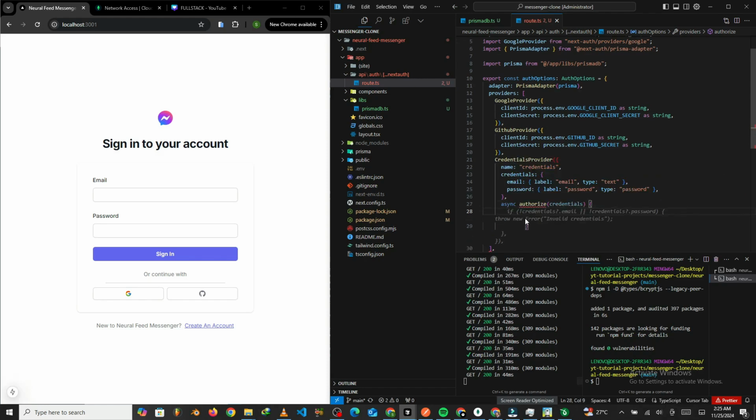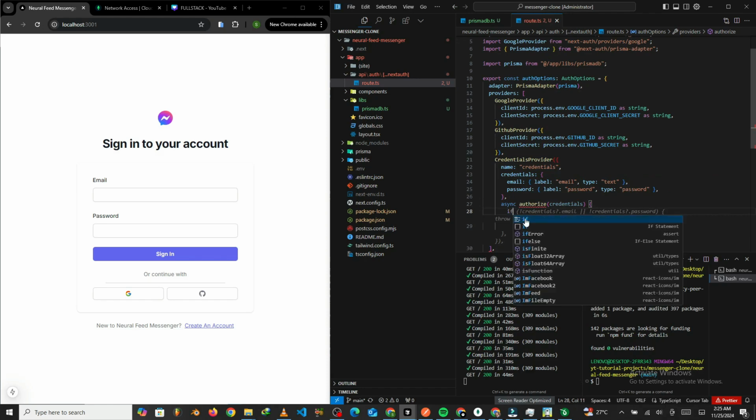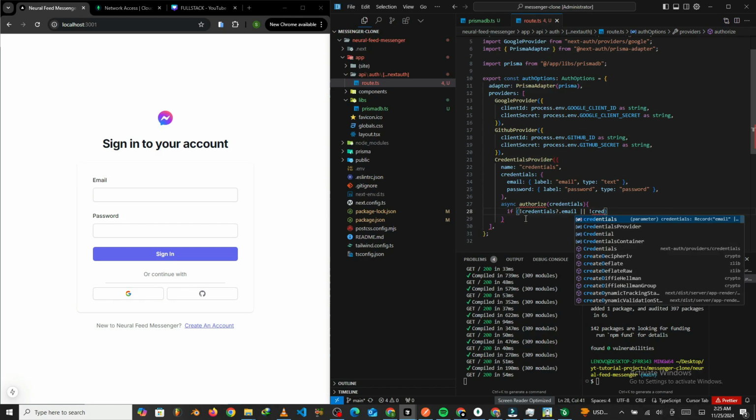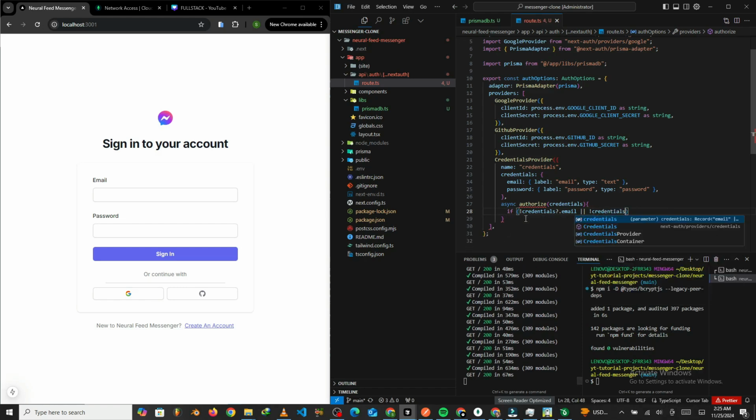Inside, the first thing is we check: if there are no credentials.email or there are no credentials.password.